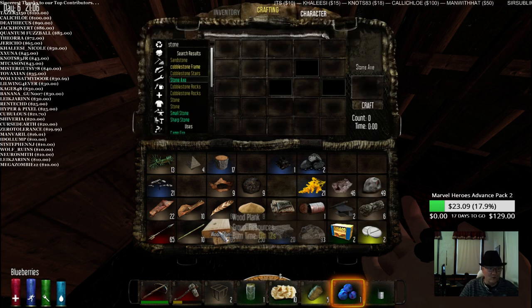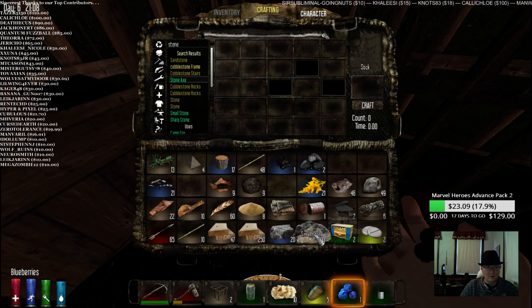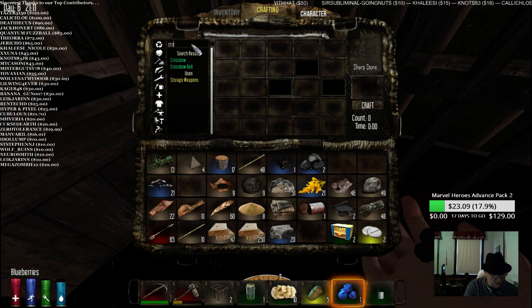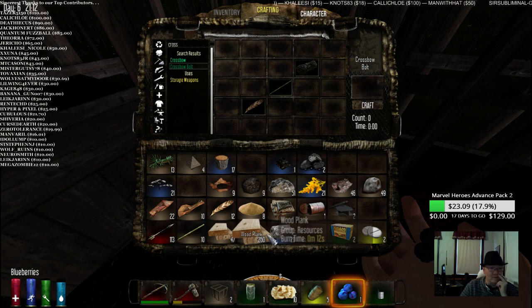Let's go to inventory. Let's make a few more planks. Or no, let's make... That'll give me some more sticks. Now we go crossbow bolt. Now, if you want to make the most you can, you hold shift. You hold shift, click it. Gives me 48. Craft. Boom. So now I'm getting some armament up there, which is good.